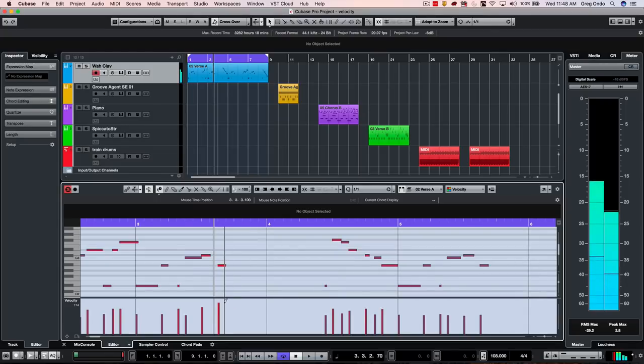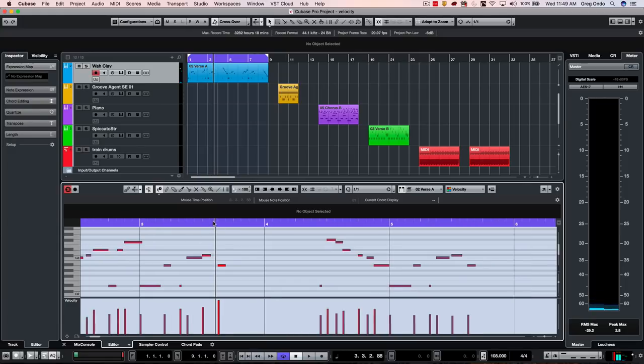We can see that the louder the velocity, the higher the velocity, the redder that note becomes. As I come here and I decrease that velocity, then the note will become more blue in color. So that gives us a pretty good indication visually from the color what the velocity would be. And we can notice that on this particular clavinet patch, as I adjust the velocity, the sound will change. So higher velocity. So you could hear the different sounds of the notes based on velocity.